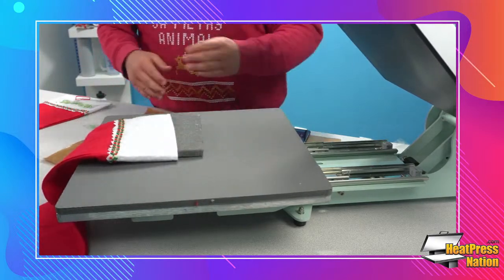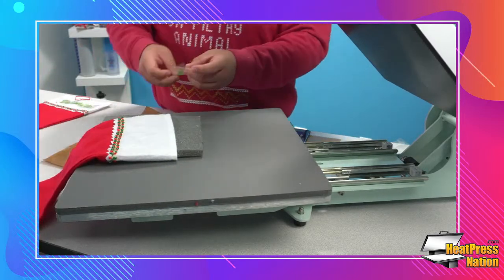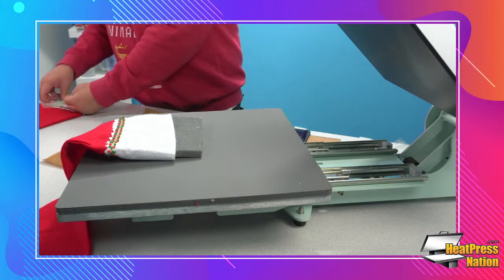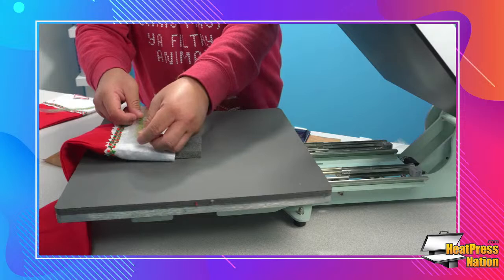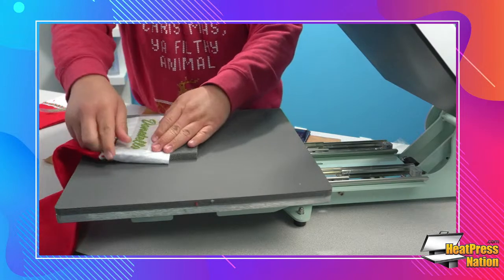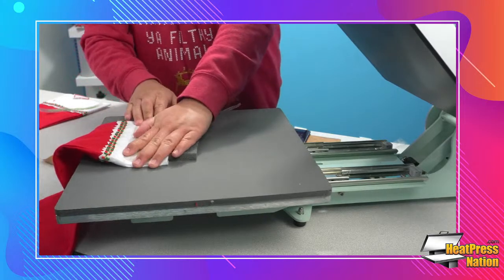We're going to place it right there on the heat press. And again, we didn't flip, the stocking is still in proper orientation. So this next one, ooh, this one might be a little too wide. Do I have a shorter name? Yeah, I do. There we go. So this one is for Donatello, my buddy. He's green. There we go.